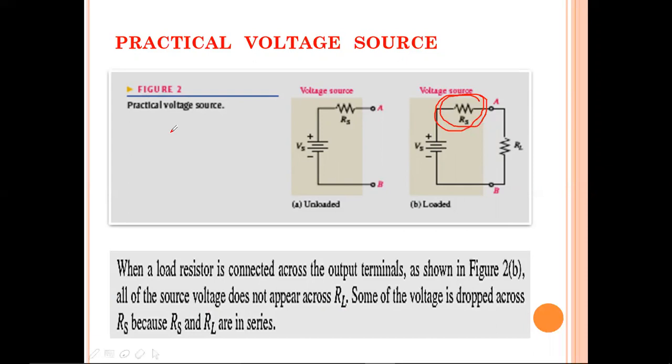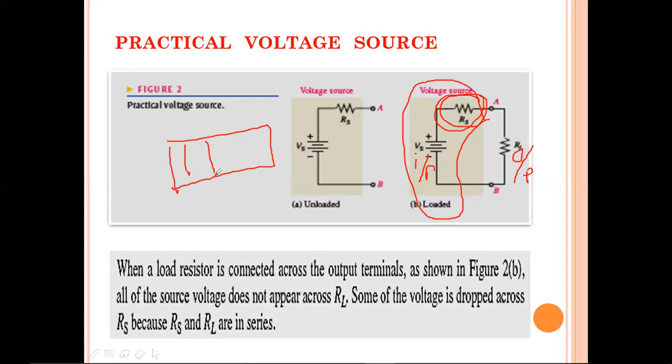Hope you understand what I'm trying to say. Because this is input and this is output, right? This is my load, while you are consuming power. This is the internal part. While you are buying any battery like this, there are subdividing parts in the battery. There are positive and negative terminals outside.